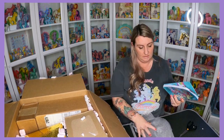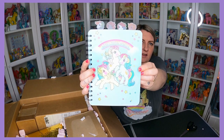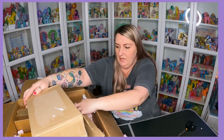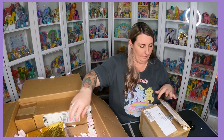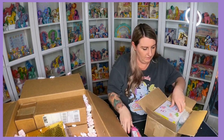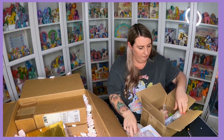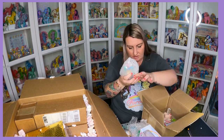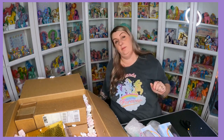We don't have the stores in New Zealand that everybody talks about for finding all these great repro items, so thank you so much. Next box — this is a box within a box, boxes within boxes. I've been on a bit of an accessory mission probably for the last while since my collection has gotten quite big, and I've decided I want to complete some sets. Pony prices are insane.